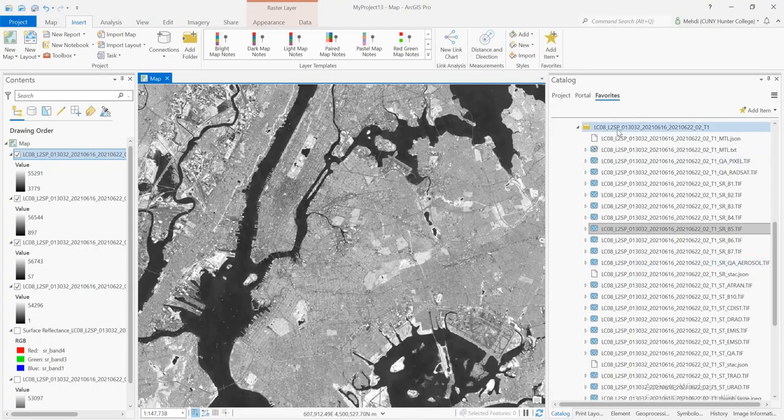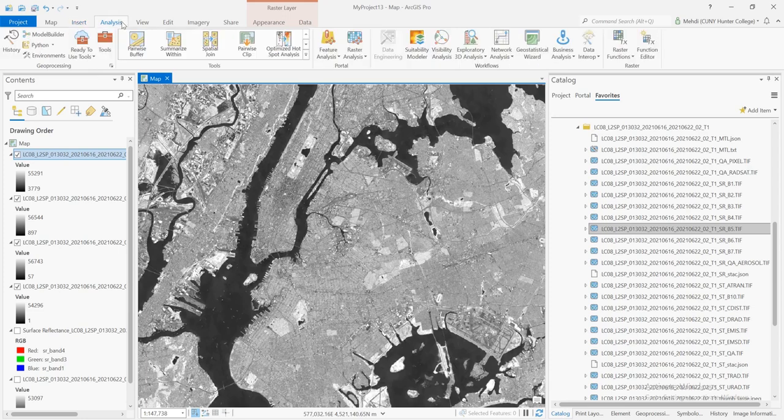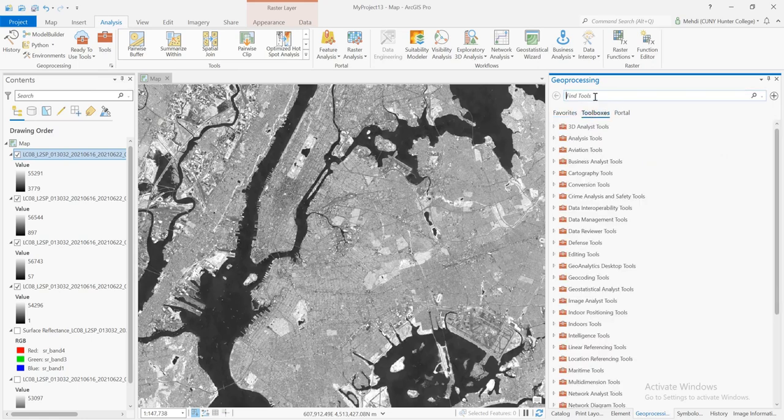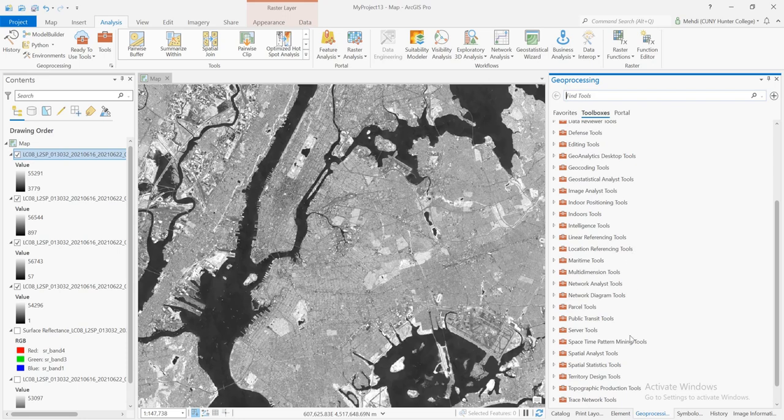I'm copying that. As you remember from last semester, or previous year, we need to work with the Spatial Analyst toolbox for doing raster calculations. Where is the Spatial Analyst?